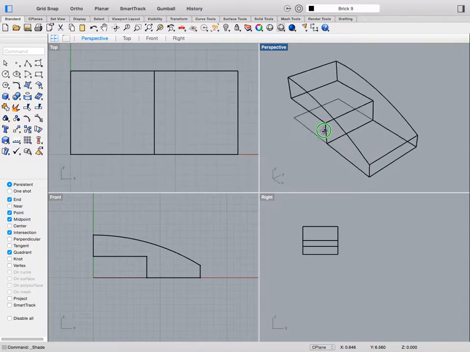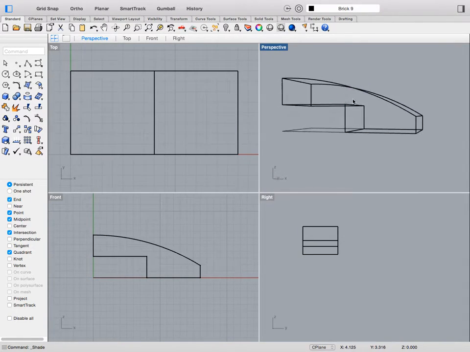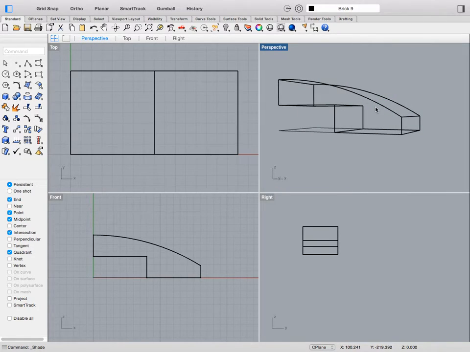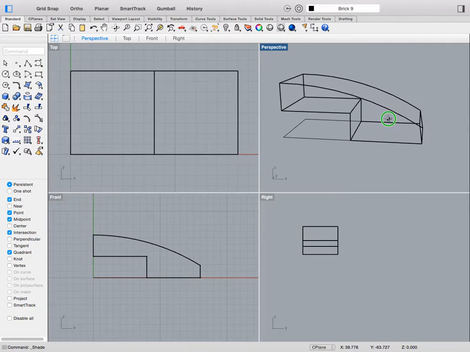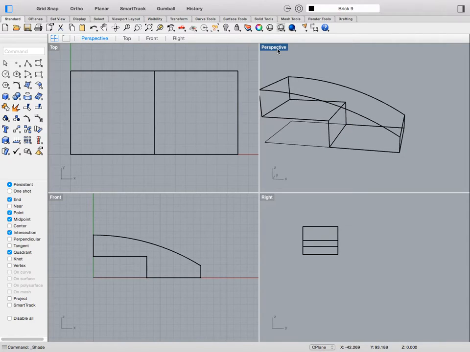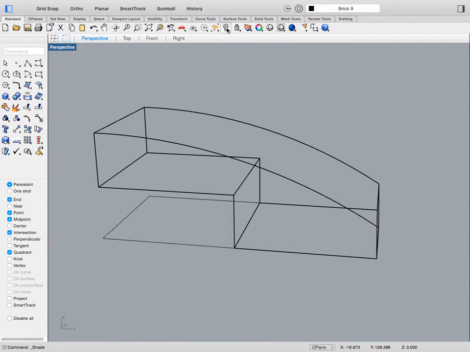Now I want to create a surface in here that will represent the roof line, if you will. I'm not sure how thick that is, but what I will do is unhide my parts here.